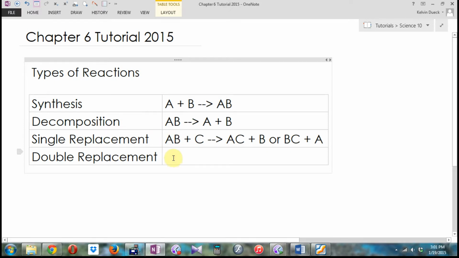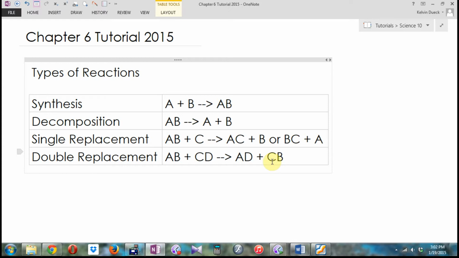Double replacement. You have 2 compounds. And they trade partners. So A goes with D and C goes with B. Now I wrote the second and the first one in that order on purpose. I didn't write them alphabetically. Instead, I said, A is the metal, metals go first. C is the metal, metals go first. Okay? I don't know if I'd take marks off if you wrote them in the wrong order, wrong partners. I'll take marks off, but let's get in the habit. It's always metal, non-metal. Okay?